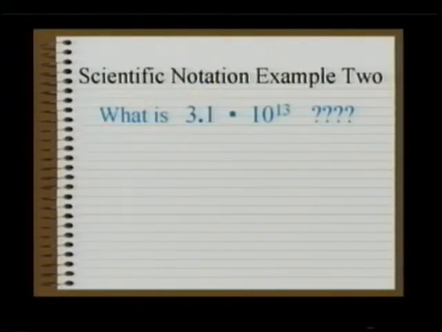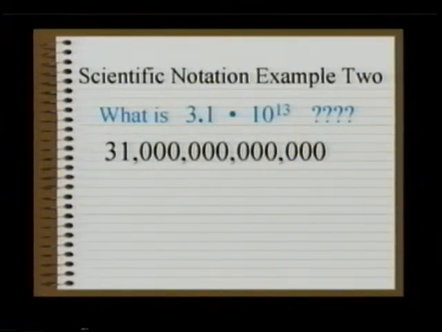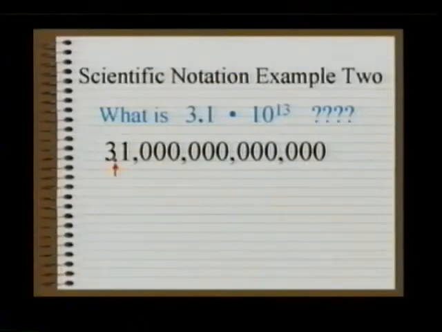3.1 times 10 to the 13th. Ugh, how did I come up with that? I'd much rather write it in scientific notation, as you can see in blue, rather than all those zeros. I picked a number between 1 and 10. I had to put the decimal somewhere. Right now it's at the end of the number, but I put the decimal here, giving me 3.1. Then I counted over how many places I had to go to get it where it should be, and if you count that, I promise you, it's 13.